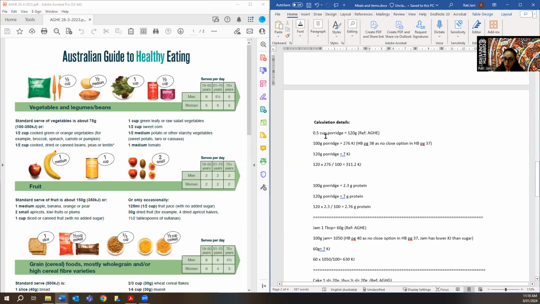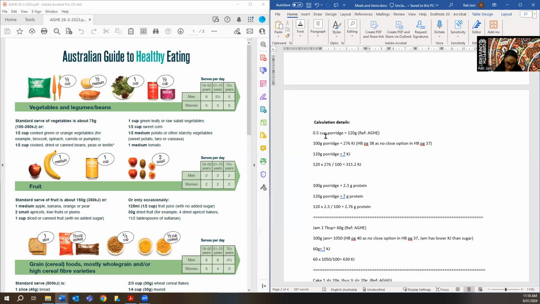Now, with porridge, guys, my very first place to go is the quick ready reckoner, which you have in your handbook. In the 7th edition, it is page 37. This may change in future years, but it is a single page and the table is called a quick ready reckoner. So my first go-to is whether the food item is present in the quick ready reckoner, because I'm in an exam situation, I want to be fast and I want to be efficient as well.